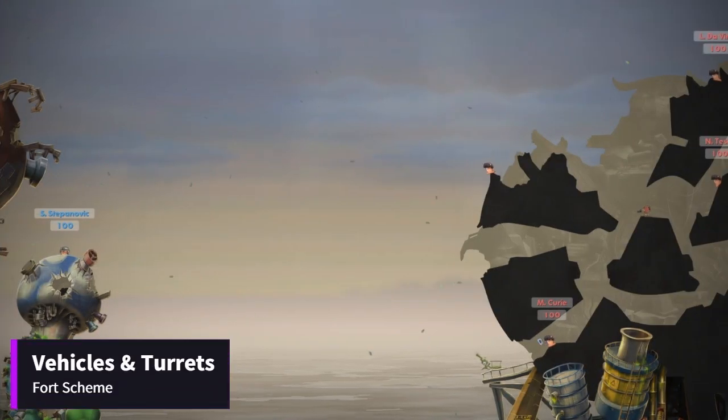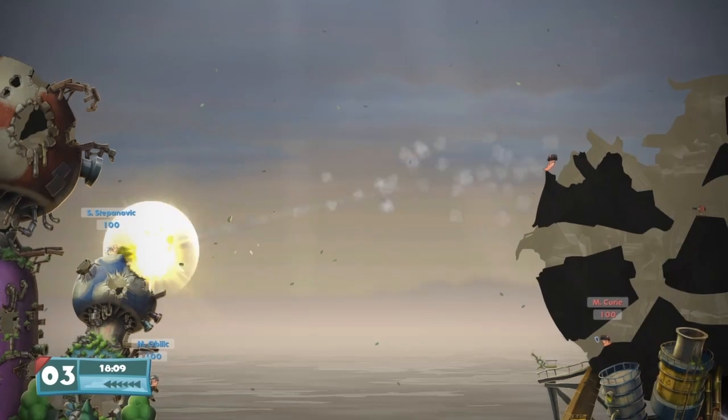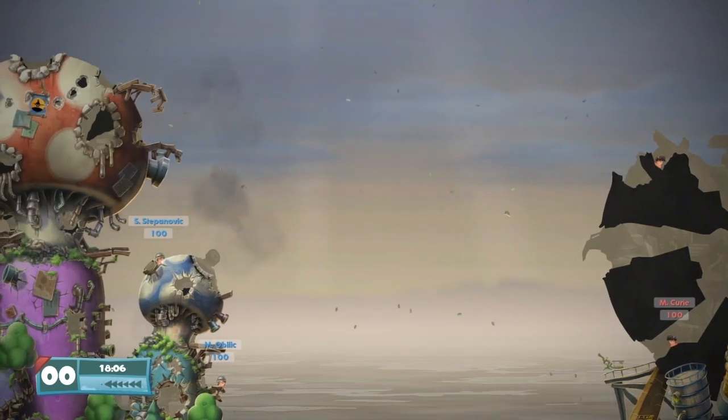Speaking of bad news, there is more. There are no mounted turrets and vehicles this time around. The only turret you'll get is the one you bring if you choose a machine gun as your fort extra.